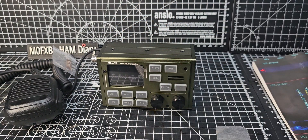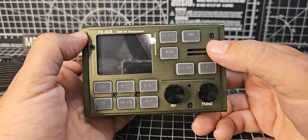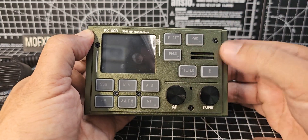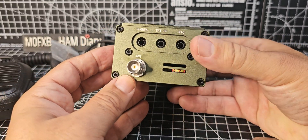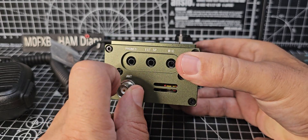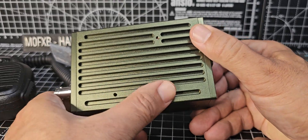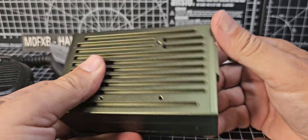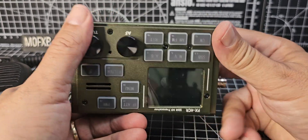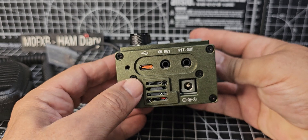There's the device — it's made of machined metal. These buttons, even though they stick out and you expect them to click, they're actually more like touch buttons. You've got the volume, the tune to power on. On the side: phones, speaker, mic, BNC — it feels solid. You don't feel like this is going to break if you drop it. There are a couple of holes, possibly for a tripod, but this is thick metal. I'm interested to know how noisy the fan is, and I will connect it to my WSJTX to see how we go with the USB-C.